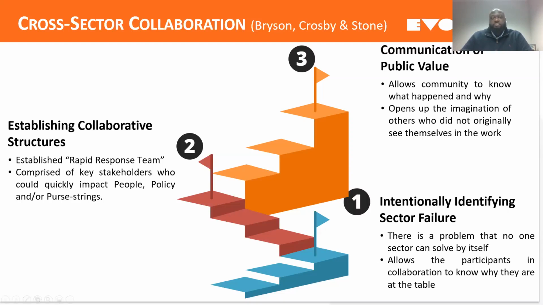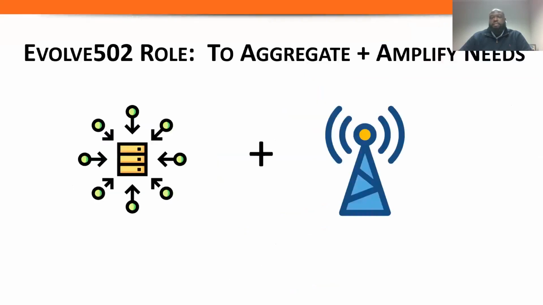So a lot of times, people who are doing the yeoman's work of working with families and kids are just doing it in silence and in their little corner, but we really tried to signal boost this. And what it did was allow other people who were not traditionally partners in education, so to speak, to come to the table and figure out how they could support us additionally. So really, our role in this was to aggregate and to amplify needs.